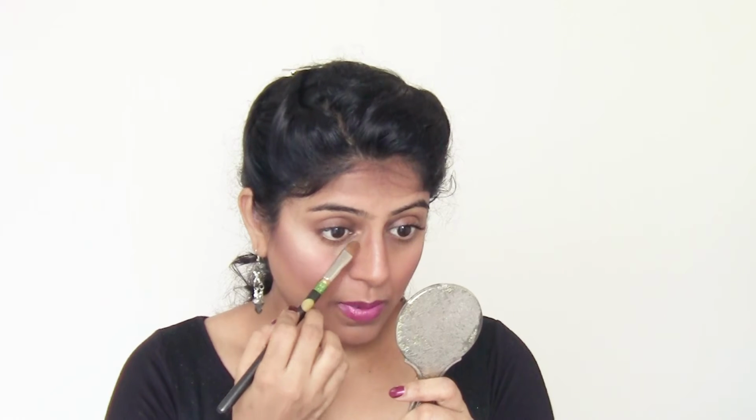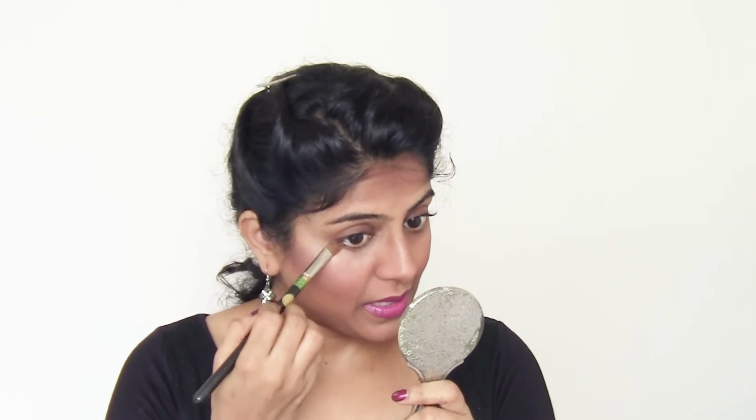So yesterday I tried to write down all the steps in reverse, but it was so confusing. It was extremely confusing. And before I powder my entire face, what I normally do is I take a small flat eyeshadow brush and I dip it into powder and I powder under my eyes.